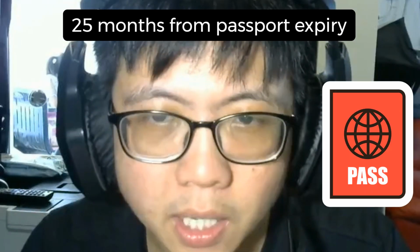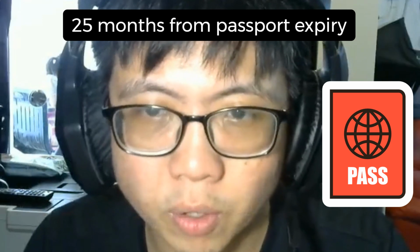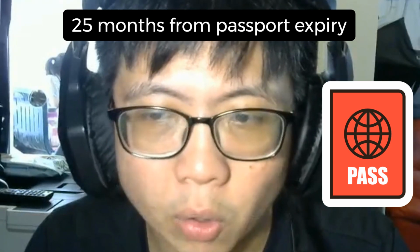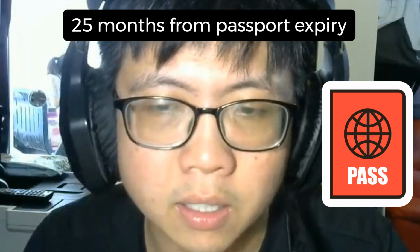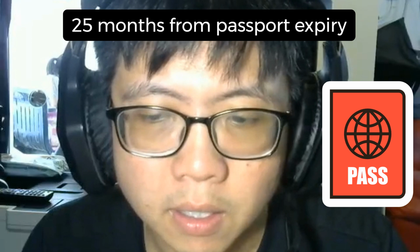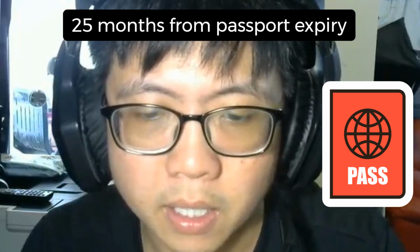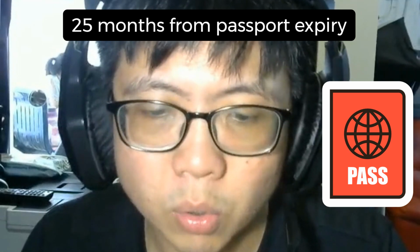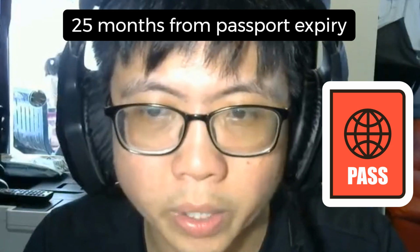Thirdly, passport expiry. If you wish to get the full 2 years for your worker, make sure they have at least 25 months before their passport expire. If not, they will only be getting permit extension until a month before their passport expire. For example, if the passport is left with 18 months, so the permit at renewal you can only get for 17 months instead of the full 24 months.